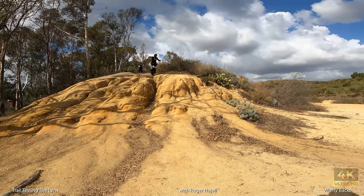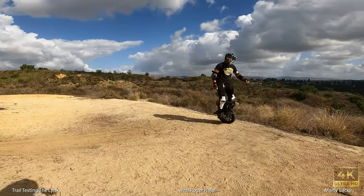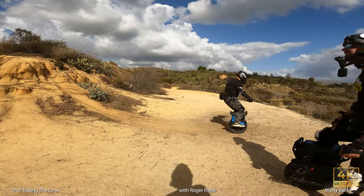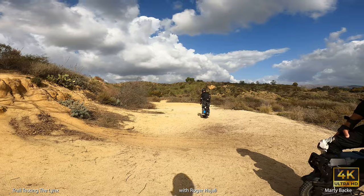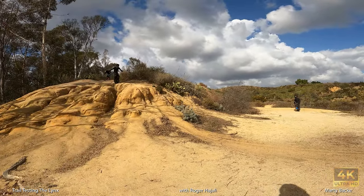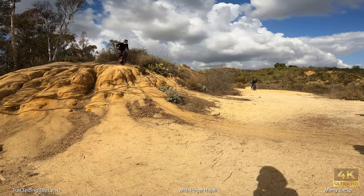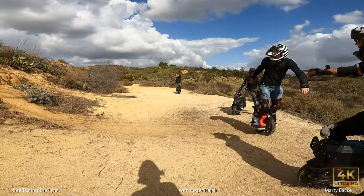Another classic spot we always go to. This is what we like to call the Shibby Drop because it was the first hairy drop that many local riders have now gotten accustomed to. And now we go up it. And now, well, at least Roger goes up. Does anyone else go up it? Audric went up it. Grizzly Eric. Right. Henry tried, and he did end up at the top with his wheel. Aaron is going to go up it today.